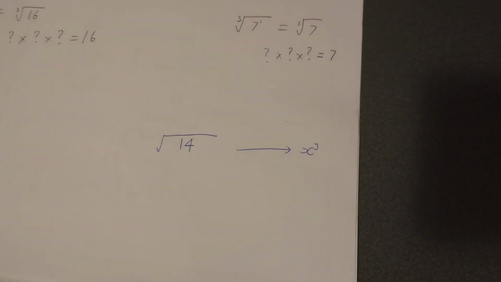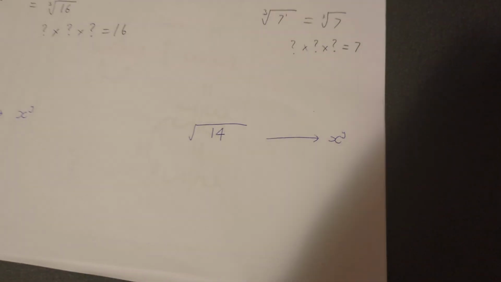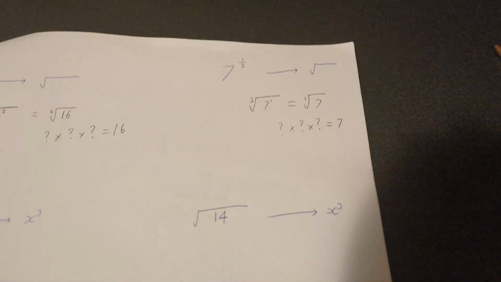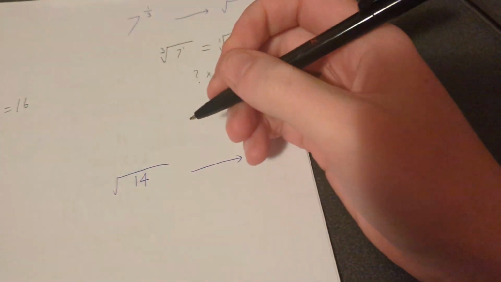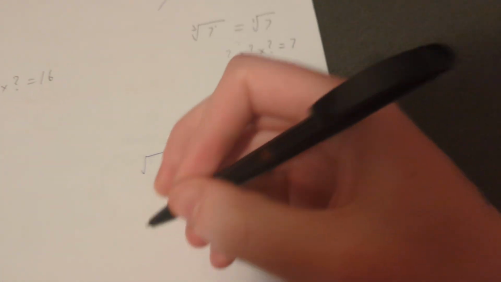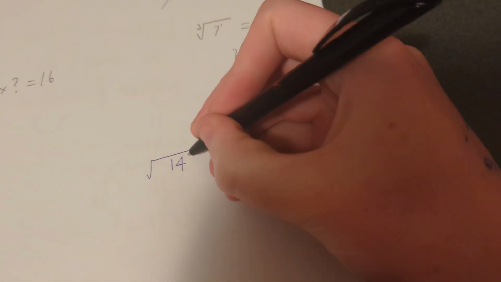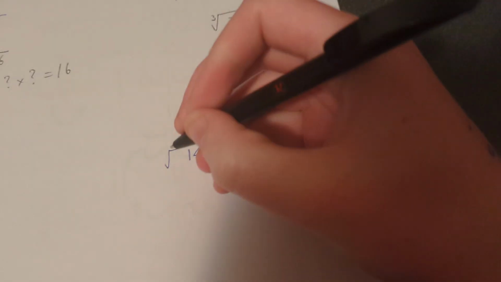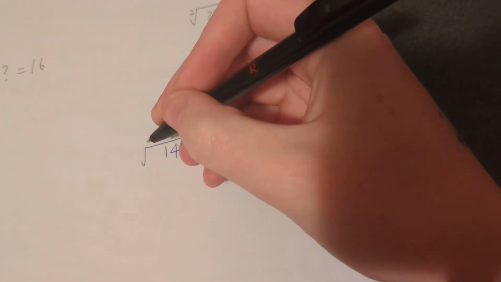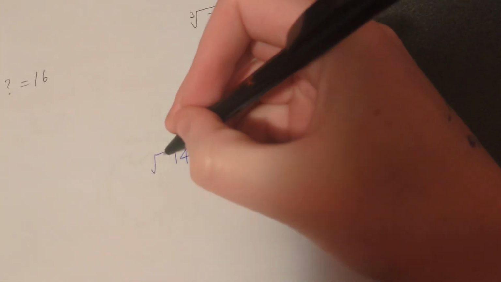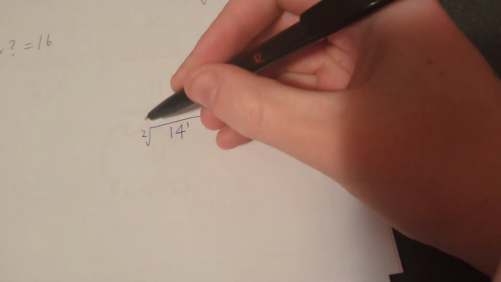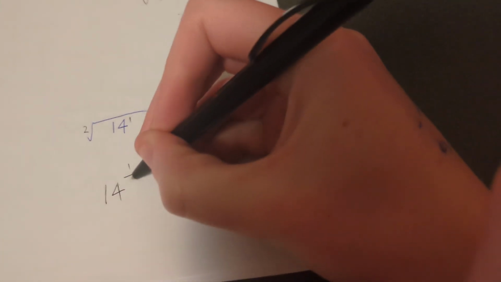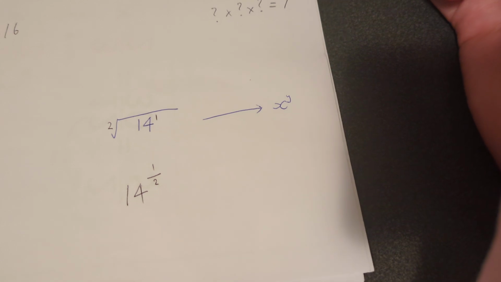Square root of 14 to index form. Now, this square root doesn't have any of those little numbers here and here. So this is where we need to know that 14 is just 14 to the 1. That's the exact same thing. And we know from rule 1, I think, maybe rule 2 in our PowerPoint for Monday, that's just a 2 there. If there's nothing there, it's just assumed that it is a 2. Now we can do this. Cool.